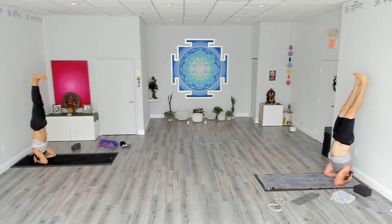Push down through the arms evenly. Shoulders lifting away from the ears. Pushing down. Keep weight off your head. Keep your head light. It's just hovering on your mat.